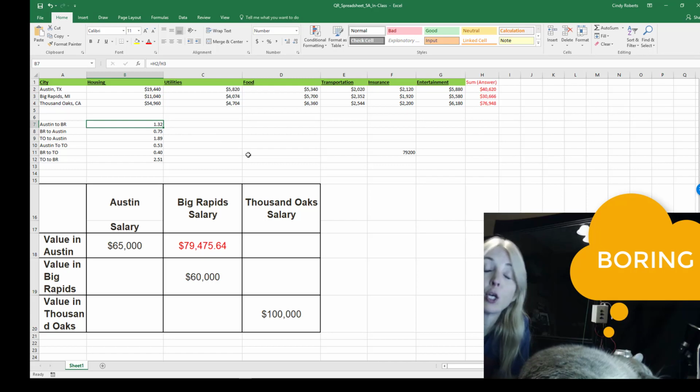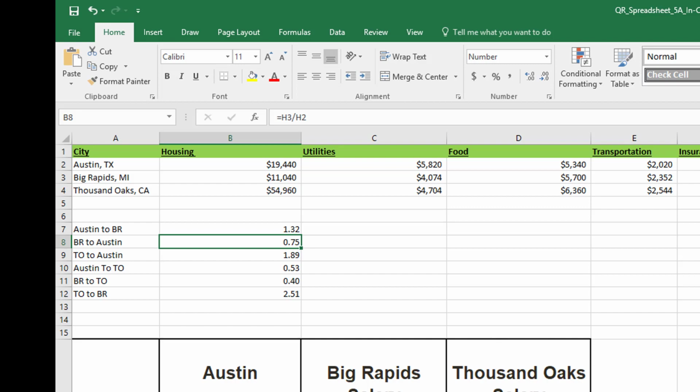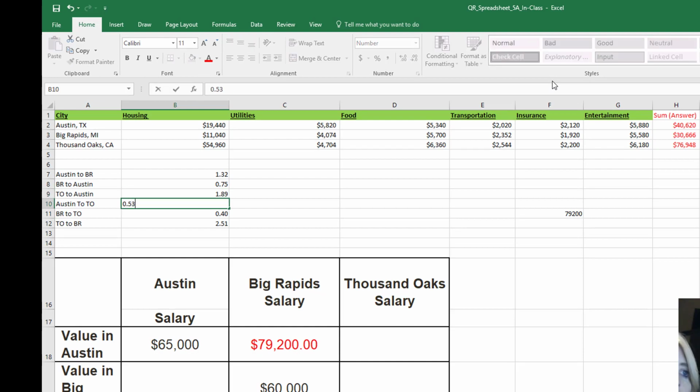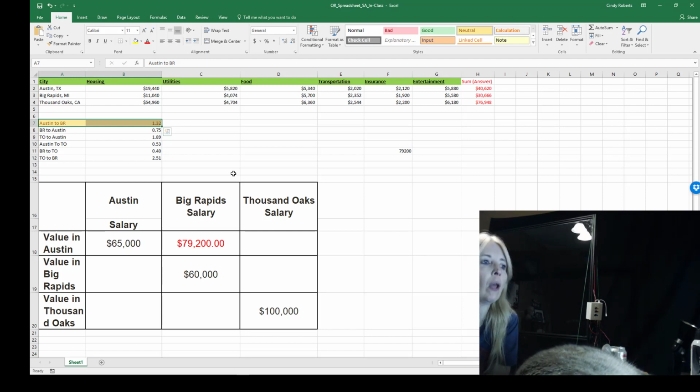What we get in class, what I could do is manually type over and type 1.32. Notice that number changed. So what I'm doing is I'm just retyping these numbers. I'm forcing it to drop all those decimal places. And then I would do the same thing. So notice what I did here is I took the salary for Big Rapids, and I'm on the row of Austin. So I used this one. So let's just highlight it so we know we've used it. And now I basically want to do this for all of them.